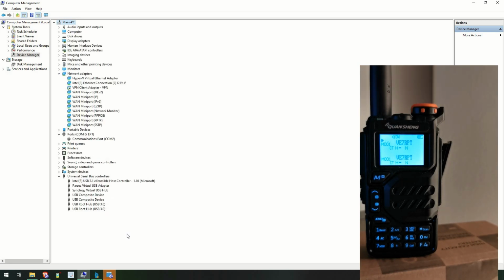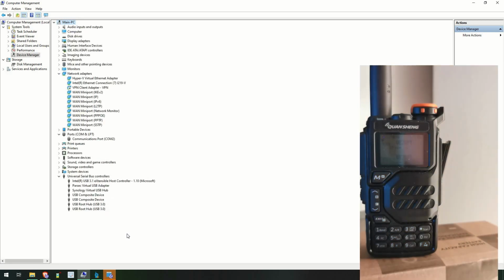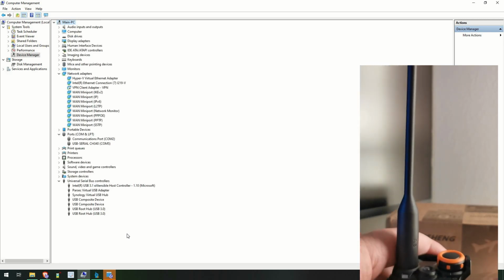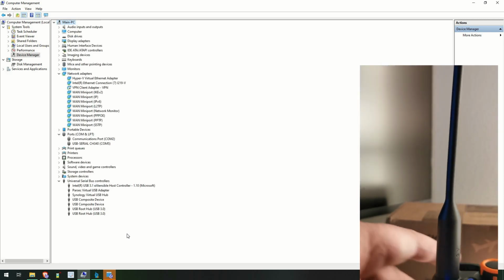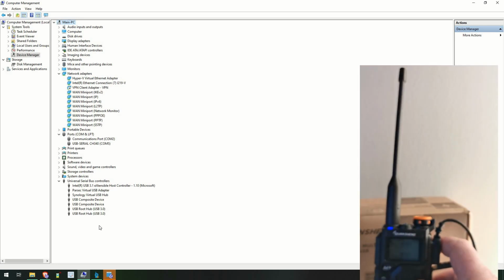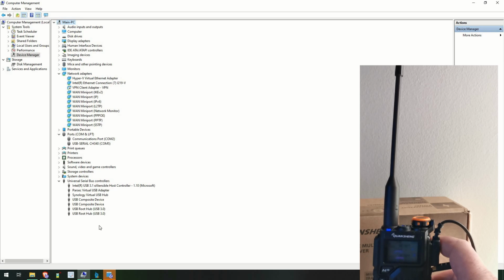Okay then, there must be something wrong with this cable. So let's get the other Baofeng, the one I didn't test earlier on, which is again based on the CH340 chip. Let's plug that in. Oh, this is a very short cable. Give me a second here. As you can see there, yeah, that one detects it. It's on COM port 5.